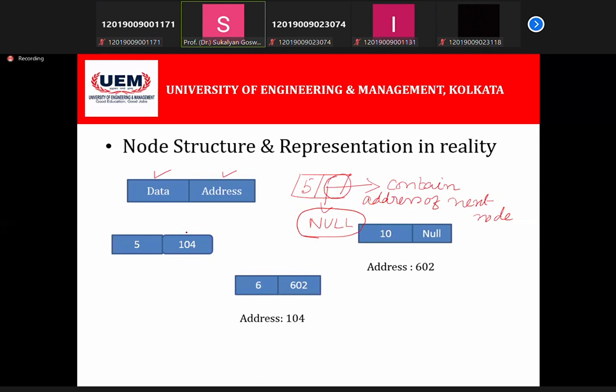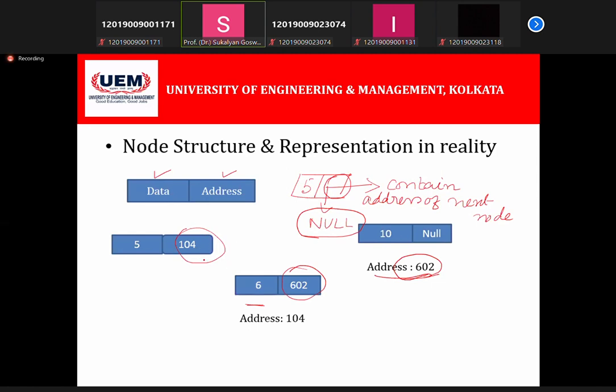So this is 104. 104 may be the address of this node. Once you have created this node, then only you will get some value which can be assigned here. If nothing is assigned, it will be null. Similarly, when the third node is created, then only this address 602 can be stored here. And then only it can track.